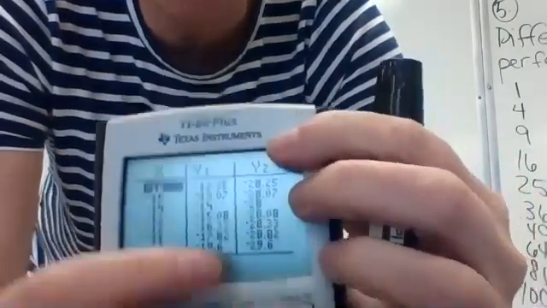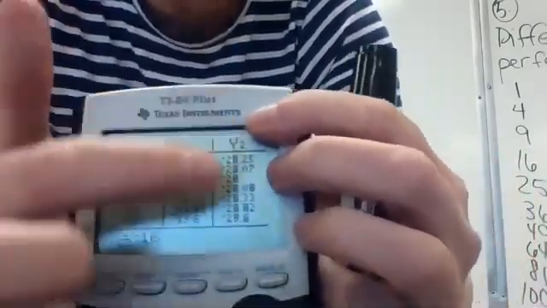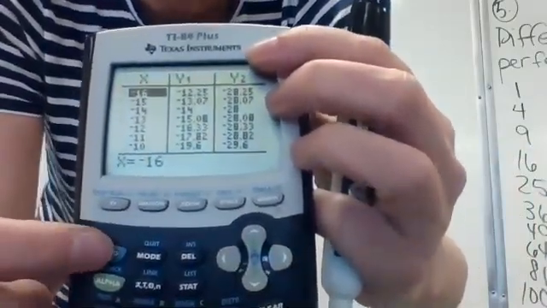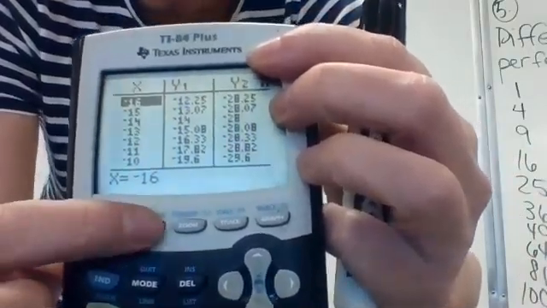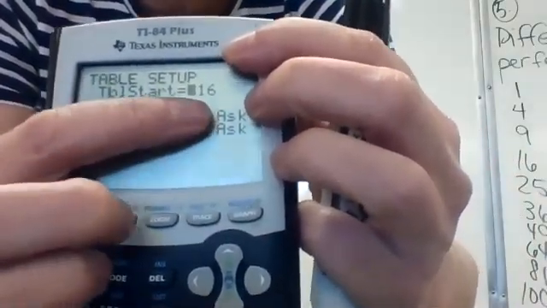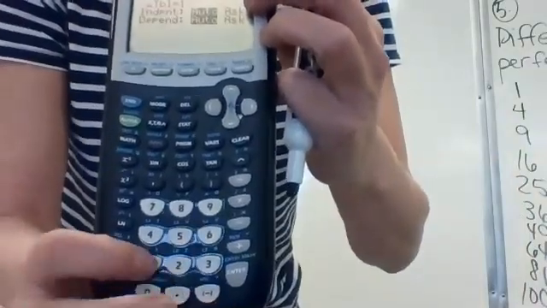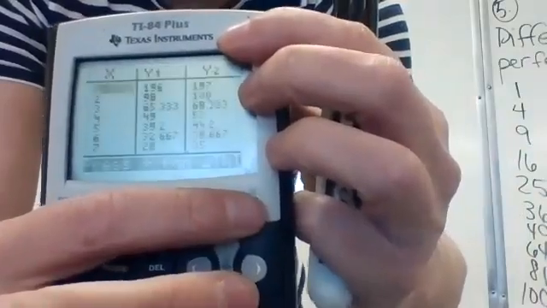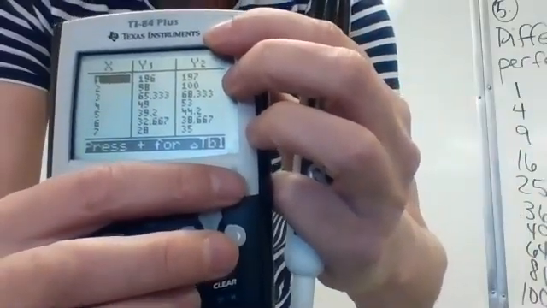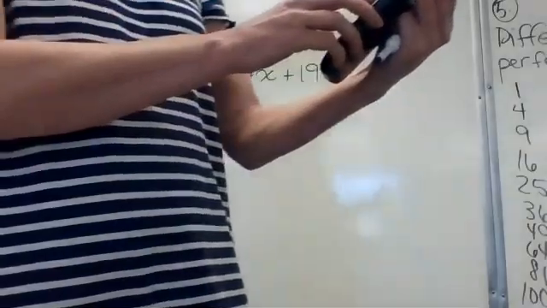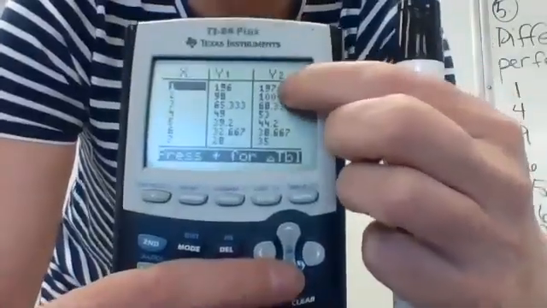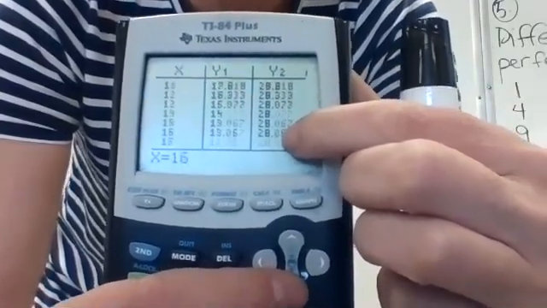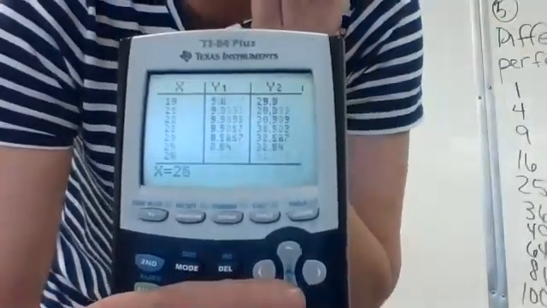Okay, so it's happening again. I'm getting too much information, so I'm going to reset my table. Second table set started at 1. And then go back to your table. So it cleaned it up a little bit. What am I looking for in my last column? I already forgot. Negative 14. So it looks like I need to go down, right? My numbers are going down this way. Golly, it's already doing it again. Oh, what happened?